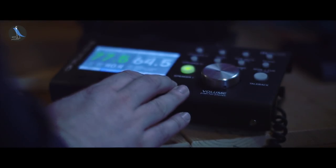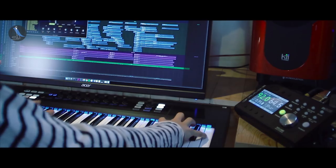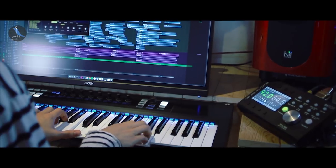But where the monitor controller and the monitors are not transparent, and I have had this problem in the past, it's just really hard to get any sense of clarity with where these things are in the stereo image, where they are in the mix, because it's so easy for it to become muddy. So for me, a transparent system is absolutely essential for working with that number of tracks, especially as they're all audio tracks. So I'm recording using the preamps, and obviously to hear it back in a transparent way is very important. The way the setup is organized is as seamless as possible.